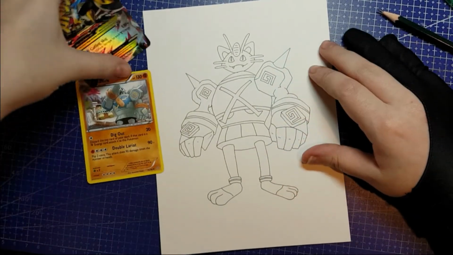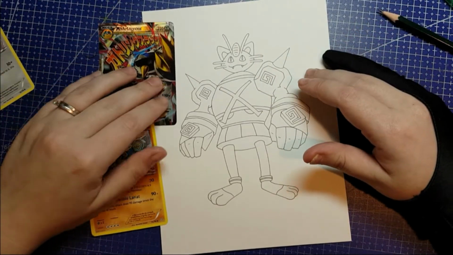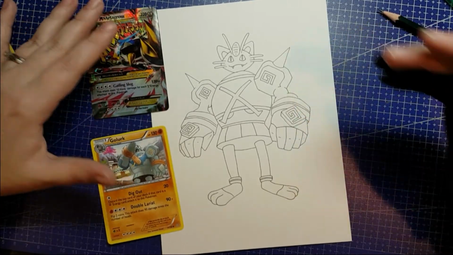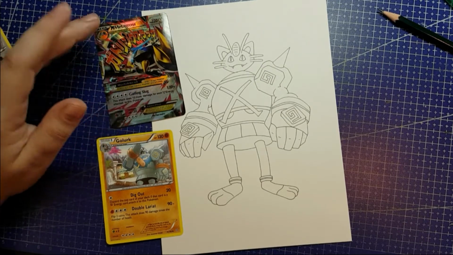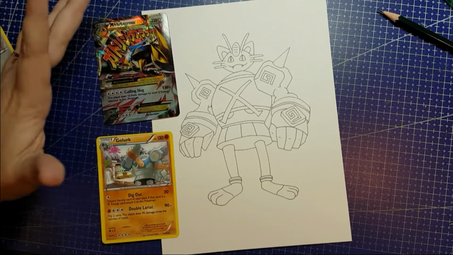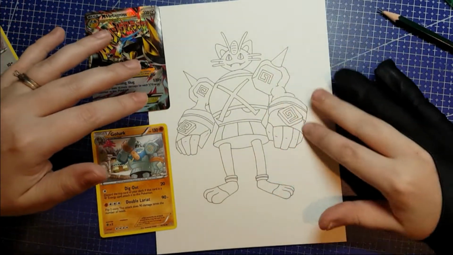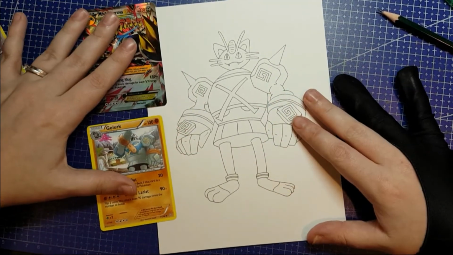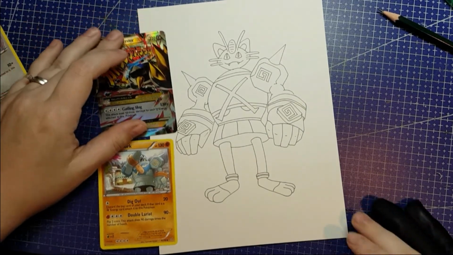I briefly considered putting Metagross's arms on here, especially since this is specifically EX and he's got a different orientation of the claws, but I've used Metagross and his sub-form. I've used their arms on two of my Pokemon creations now, and I really like Golurk's arms, and I didn't use Golurk's arms the last time Golurk came up, so I decided to keep that.